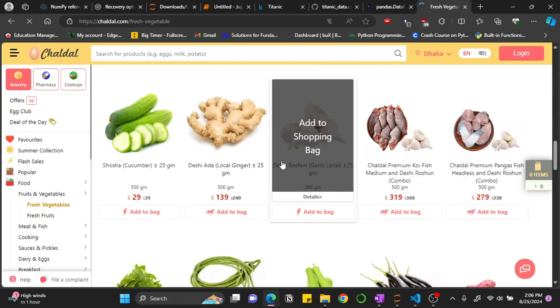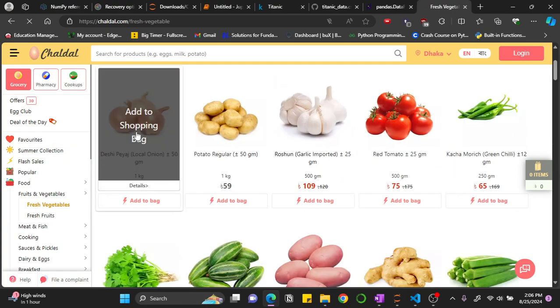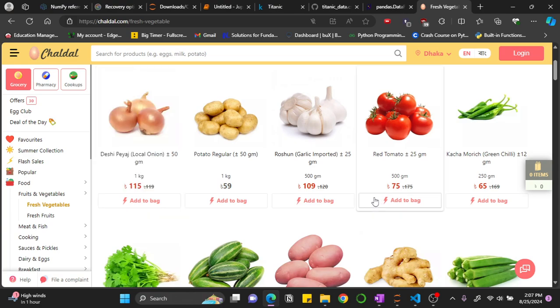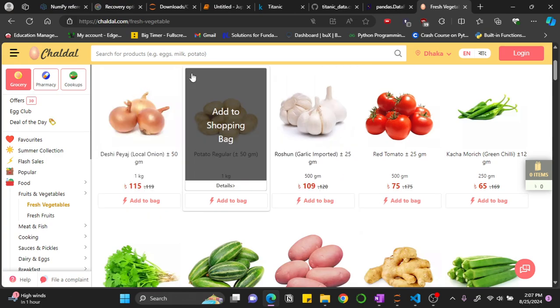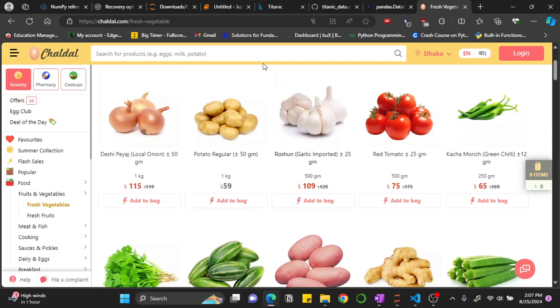For each item you have the item picture, the name of the item, and the price of the item, right? Now I want to collect the name, the picture and the prices of the items. How can I do that? Like I said, I can collect the HTML format and then do some manual coding to get all of this.